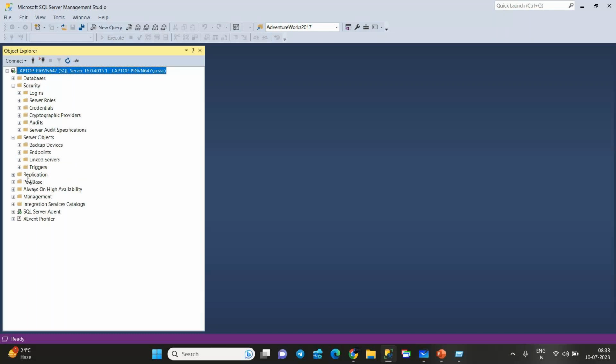Under management, again a lot of things are available: policy management, data collector, resource governor, extended events, maintenance plans, SQL error logs, integration services catalog, SQL Server Agent, and extended profiler. These are the main objects available. Throughout our journey, we will discuss almost everything we use on a regular basis.